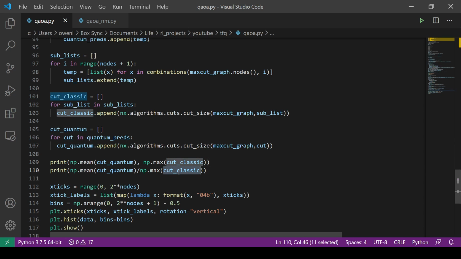This number is usually lower bounded to be about 0.65, if I remember correctly, for a lot of single layer versions. There's work that has shown the quantum algorithm with deep layers can achieve 0.99, 0.98, which is better than classical algorithms.